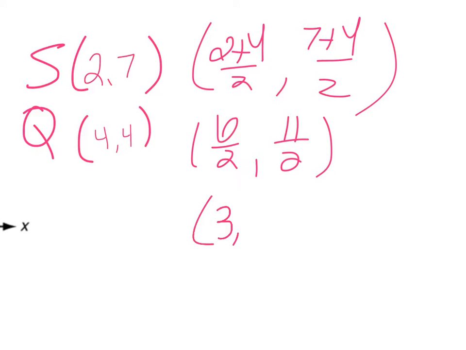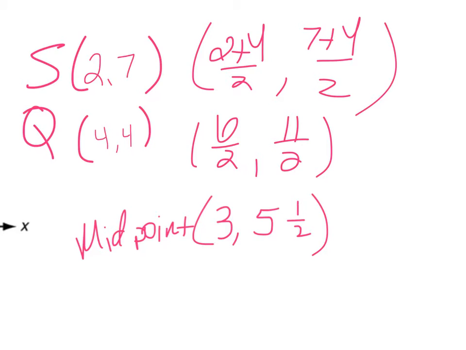How can you kind of simplify it? You turn it into a decimal. We can make it into a mixed number. How many times does 2 go into 11 without going over? 5 whole times, right? And then how much is left over? A half. So we can write 5.5. If you want to leave it as 11 over 2, I'm okay with that. The only thing is you have to know where 11 over 2 is on a graph. Is it between 5 and 6? Between 10 and 11? Between 12 and 14? Between 5 and 6. Okay, so we found the midpoint of S and Q to be 3, 5.5.